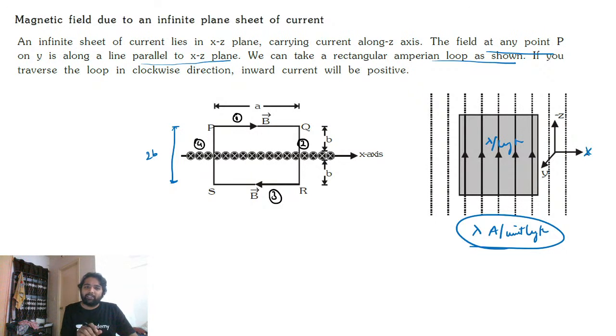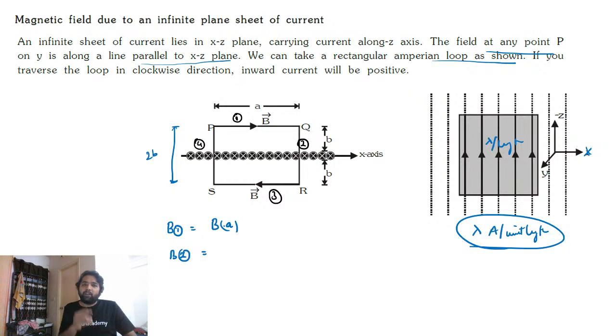The current is flowing inside. So inside के कारण the field here will be outward direction. Field due to loop 1 will be how much? B into A will be equal to the total charge B into A. That's it. Simple. Field here will be B into A will be the answer. And B due to 2 will be how much?